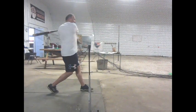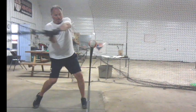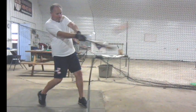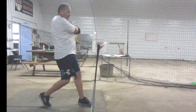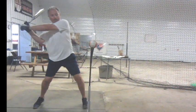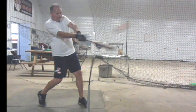Vastly improved. You went from 50 and 60 miles an hour up to 77, but it's a barn door swing. You can see you're forcing the wrist ahead. But one nice thing is your hand path is down, which is good, and that's another thing you had to correct. But again, it's got to be rotation, stab, or lag, and then snap.